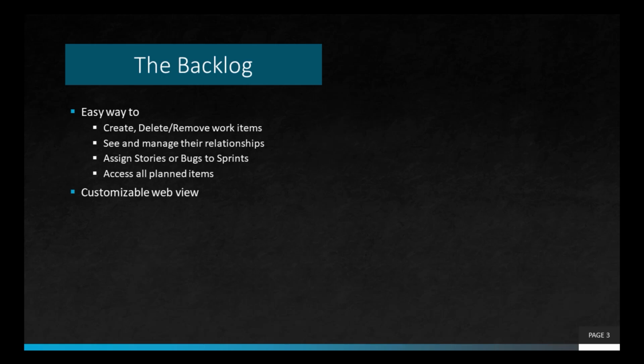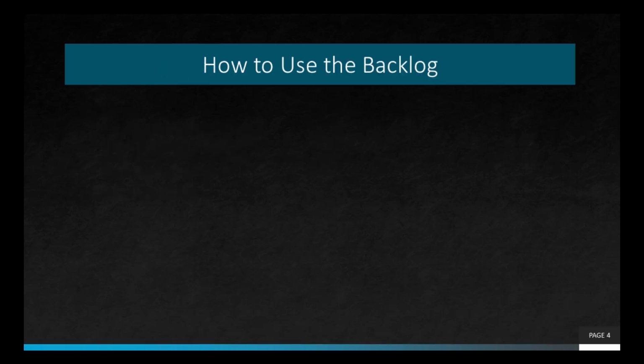And it also gives us a good way to see all of the planned items that we have created in a very organized way, because we can see all the hierarchy in a very clear way. So let's go into Azure DevOps and see how we can use the backlog.